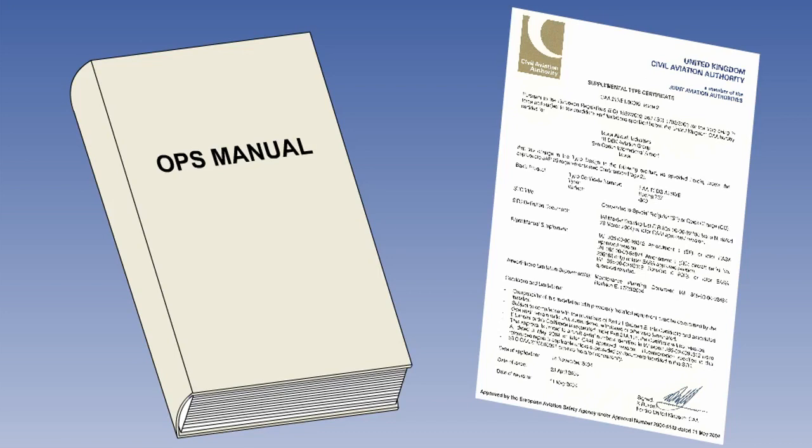The operator has several responsibilities regarding the ops manual. He must ensure that it contains all instructions and information necessary for operations personnel to perform their duties whilst not contravening the operating licence, which we have examined earlier, that is, the Air Operator Certificate, AOC. The basic rules for the production, amendment and use of the ops manual are these.